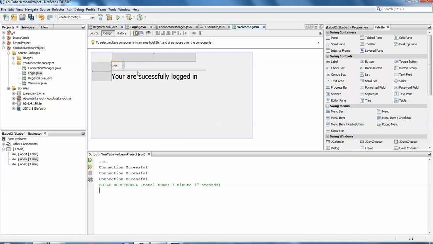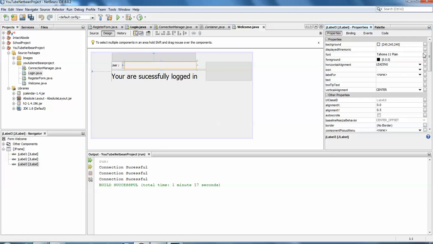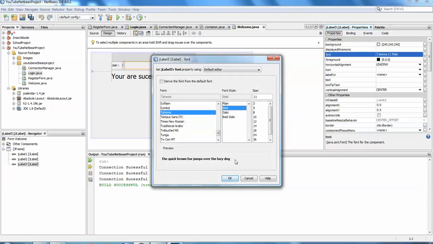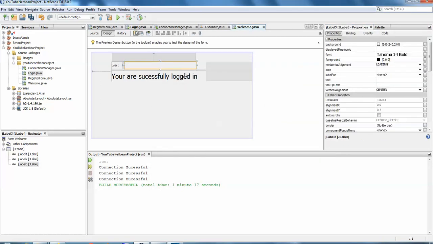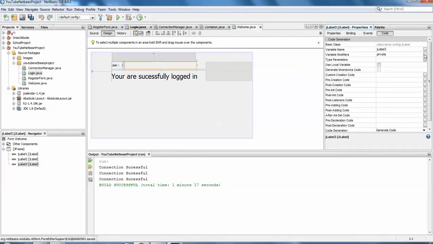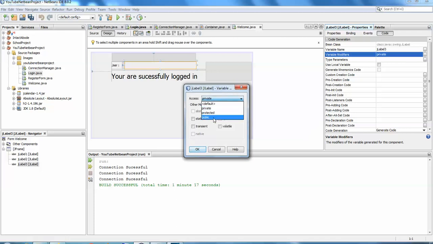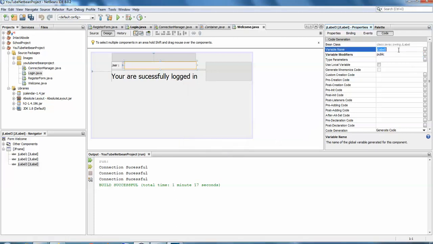Okay, so user, I'll just make it bold, and this will be something around 14. Okay, so I'll make this public, and this will be welcome username. Okay, so this is the welcome username.